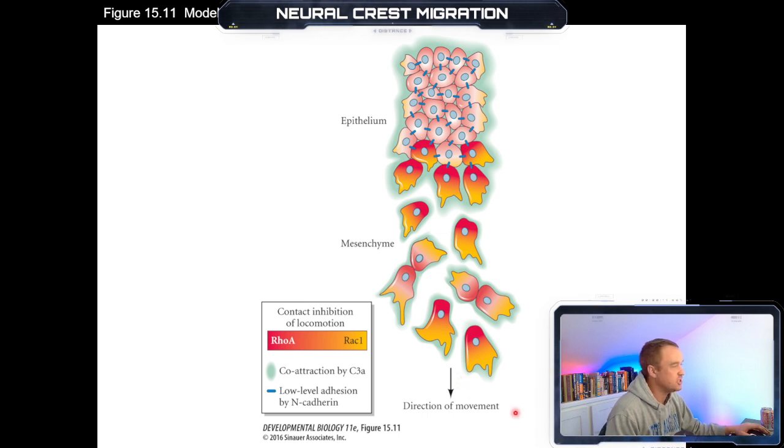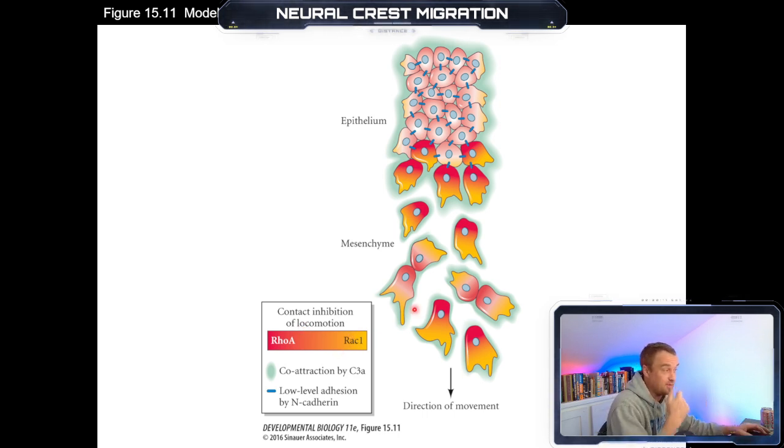So here, that's a general contact inhibition, but that's like one method of migration. There's also collective migration. Some populations of the neural crest cells are known to migrate collectively as a large group of cells.